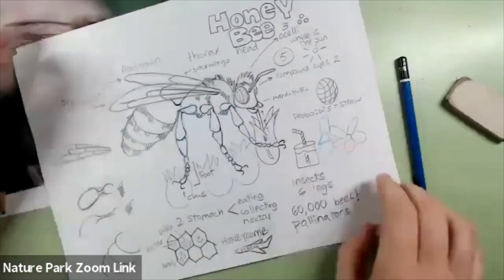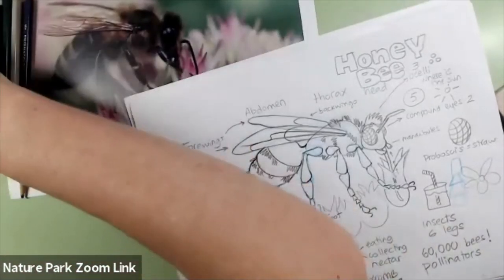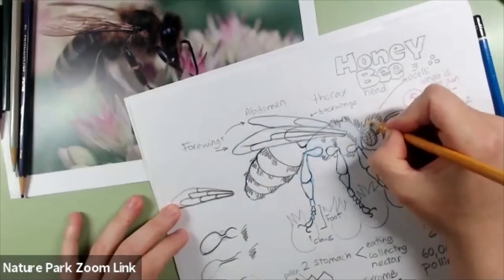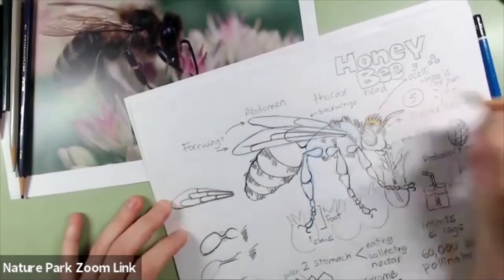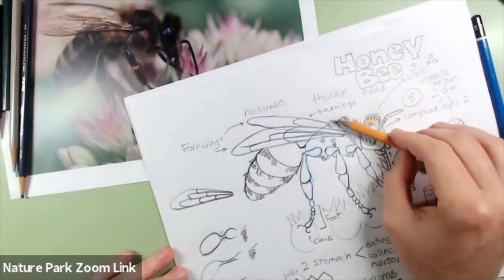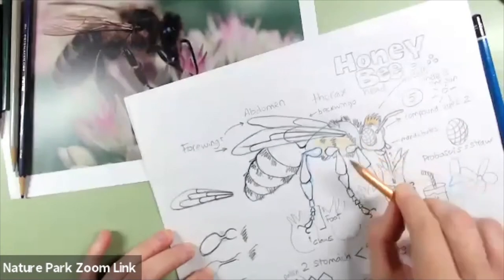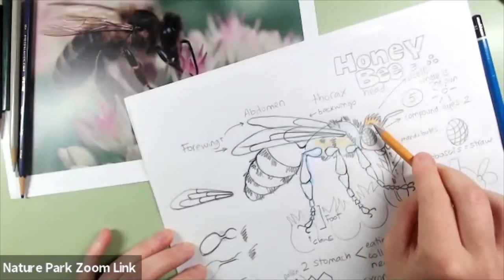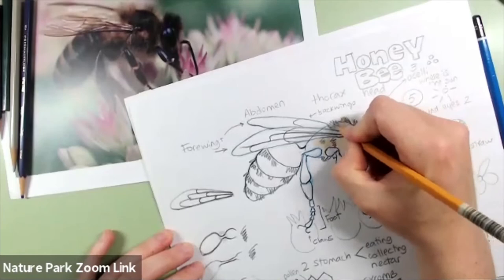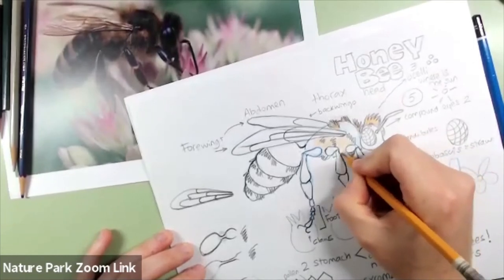So I'm going to start adding some color, and I'm going to move this a little bit so we can have the colors here. I'm going to start adding a little bit of yellow in the hair, because this is a very hairy bee. Very hairy bee. One thing I always do when I start coloring, sometimes I change the way I hold my pencil. Because, for example, if I want to color here, I can create a very uniform color. If I want to color things that are a little bit more detailed, I go back to holding my pencil like this. For example, all these blonde, golden looking hairs. Those are going to be, I think, this color.